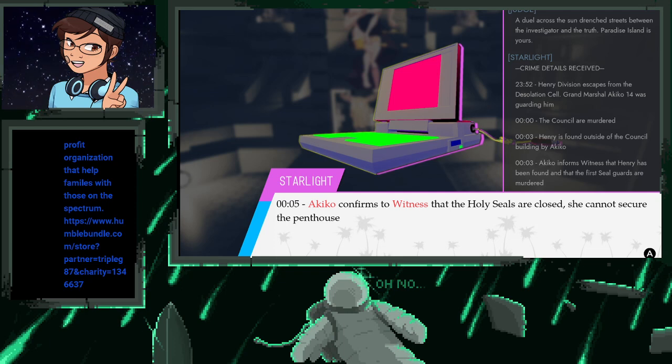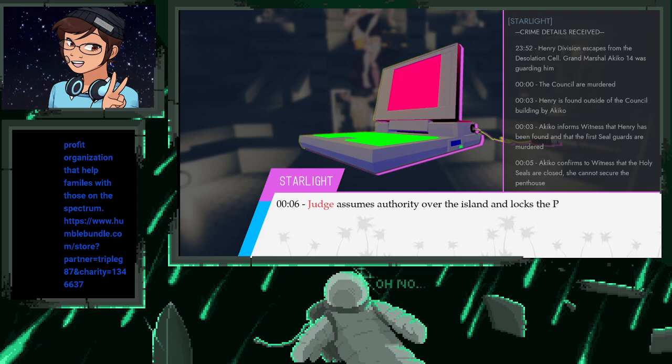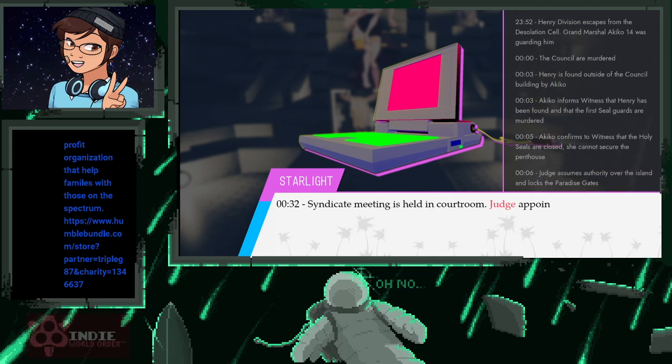She cannot secure the penthouse. At 1206, the Judge assumes authority over the island and locks the paradise gates. At 1232, a syndicate meeting is held in the courtroom. The Judge appoints Carmelina as acting leader. So what if she has something to do with it?